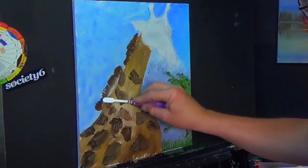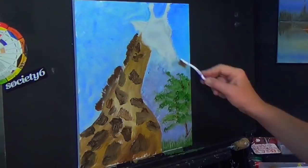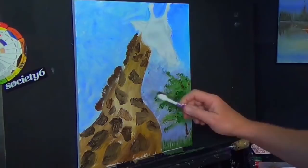Looks fur-like. Merge that in like that. Put a couple of small spots in. There you go. Oops. Now we can't use a brush. Let's get that off there with a Q-tip. We can correct that in a second. Okay, so let's put that in there like that. Is that there?